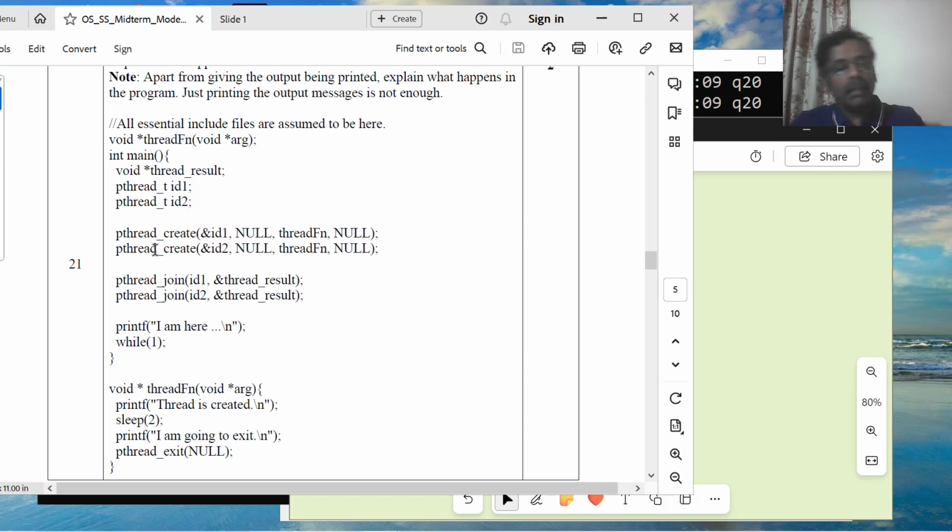Okay, what is required is to explain that pthread_create is called to create a thread which will run in the context of this process, which is this executable's main thread. The same thread function is given for both the threads, and because it is creating two threads, they will be executing the same thread function. Now, no attribute is given, so the default attributes will be taken and the thread will be created with them.